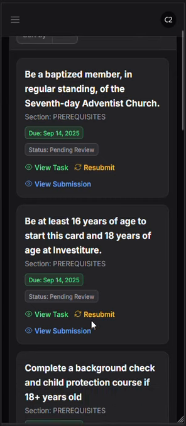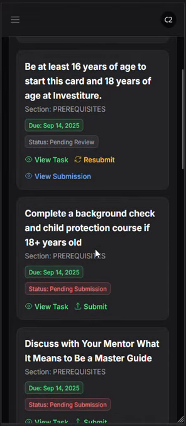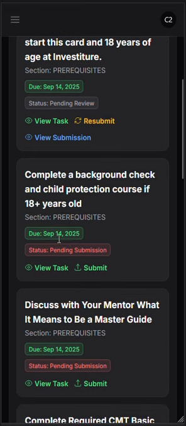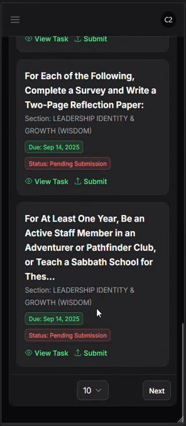Right, so based on the last tutorial, we had submitted these first two requirements, and you can see the resubmit button there. You can see the dates, the status, and the due date. So we'll submit the third one, and this is showing pending status. So you can scroll down, you see others.